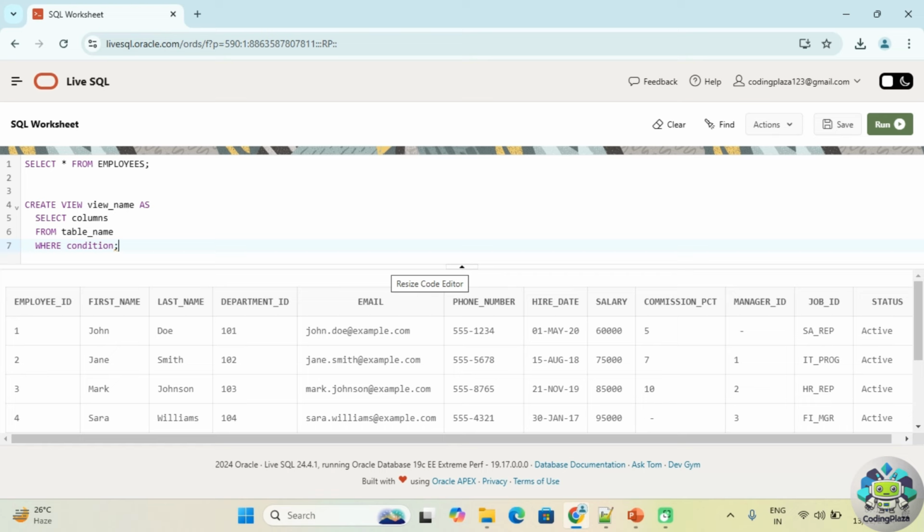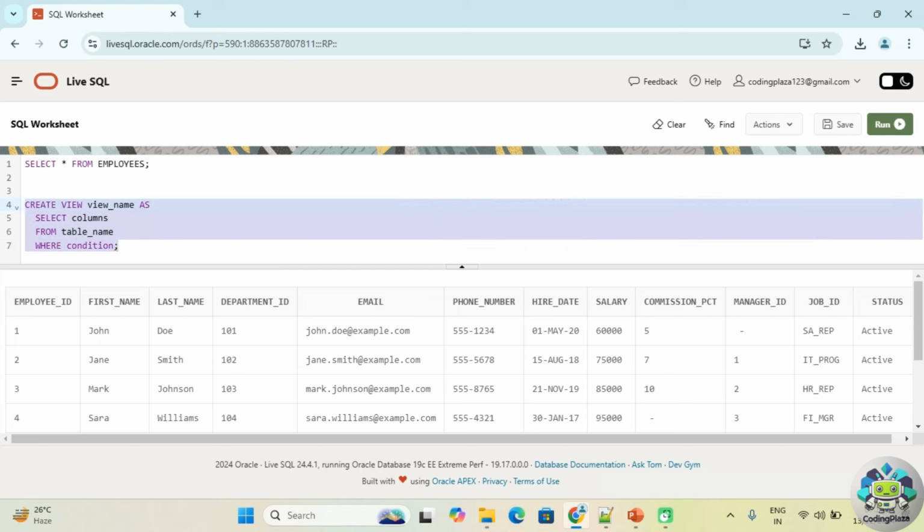Coming to the syntactical definition, the tree will be like this. This is a common query, and on top of it you have to use it. It's like an alias. We will be creating a virtual table alias of the query. That is the difference.